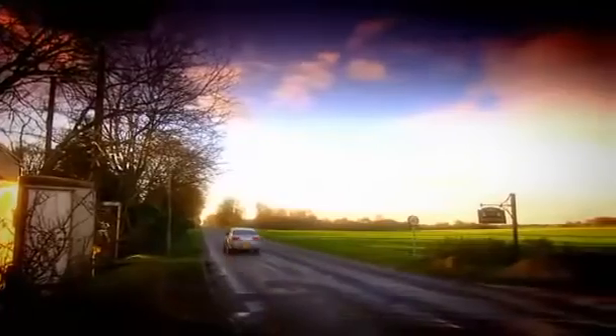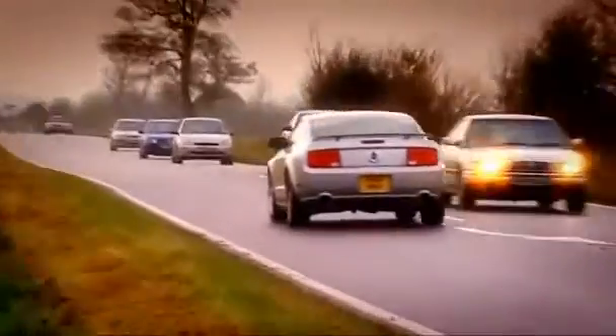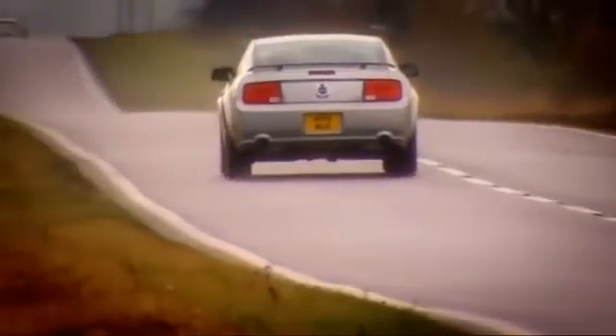Because it's also got the most basic suspension this side of a stagecoach. It's got a live rear axle. Forgive me if I get a bit technical here, but what it means is that the back wheels are connected basically by a girder, so what one wheel does the other wheel does. It's a bit like running around with your shoelaces tied together. There are better ways of getting about.